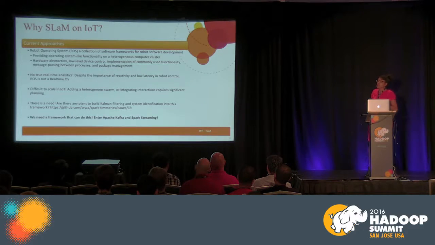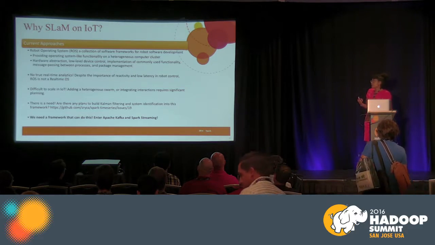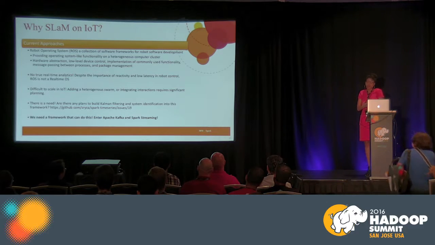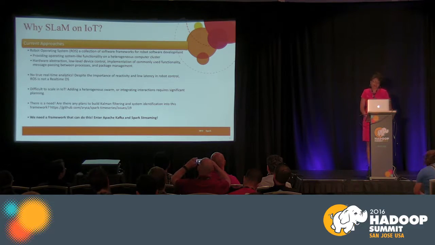But with IoT, I think we can do something better, and bigger and more encompassing. So that's where I think we need a framework with Kafka and Spark Streaming. Obviously I'm a little biased. I work at Spark STC, so Spark Streaming and Kafka were the go-to, but I still think it's a great platform and a great introduction to the cloud.